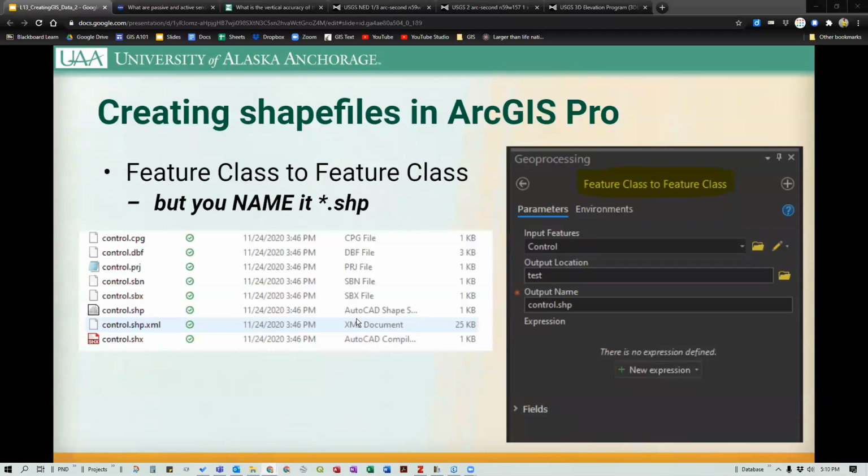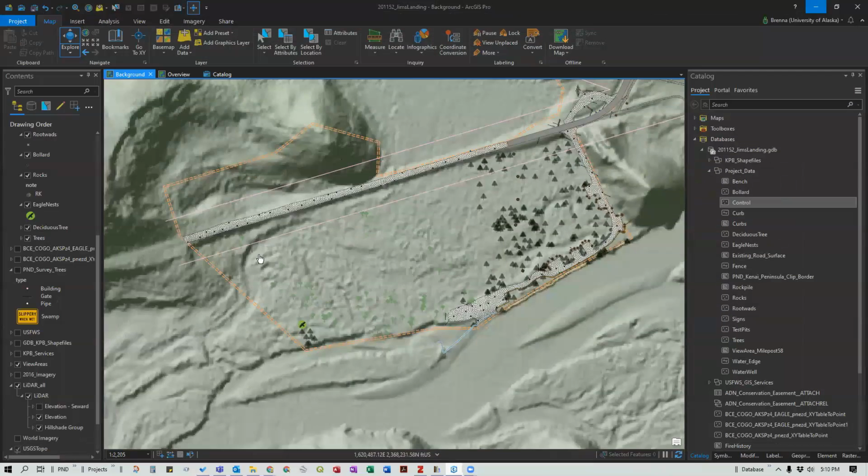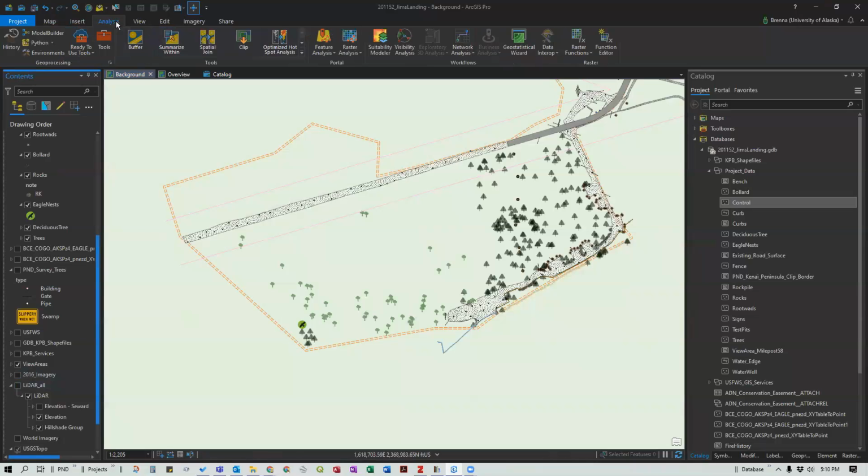And really they boil down to 2 tools within your toolbox. So I want to make sure that you all remember the toolbox. Your license, and actually even a basic Esri license, comes with some tools in the toolbox.